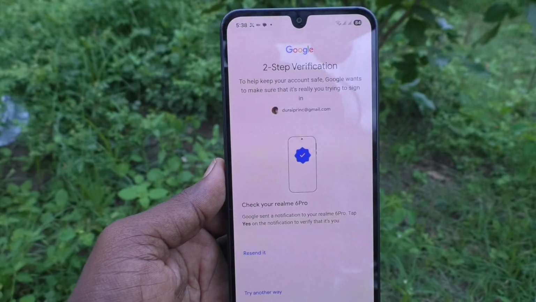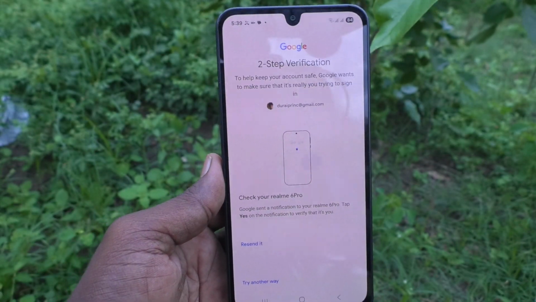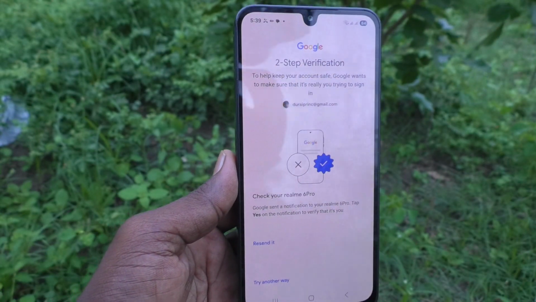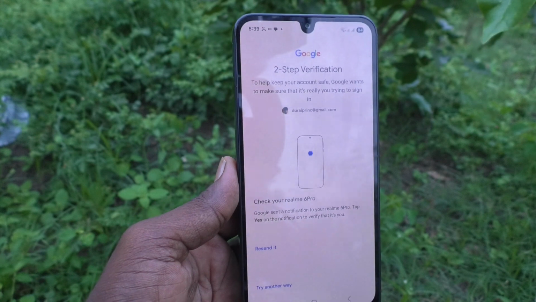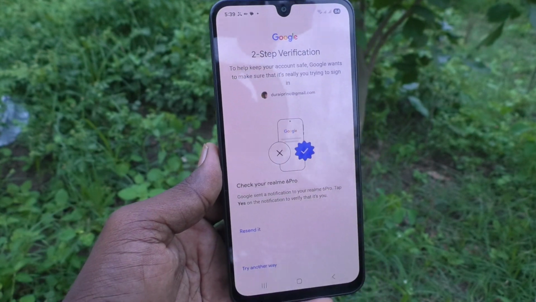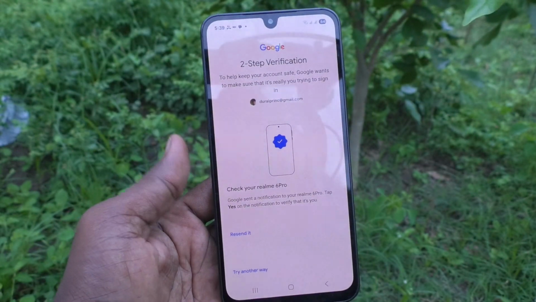Okay, so next screen will be directly going to the Google Play Store, and just you can use Google Play Store services and any Gmail services. Okay, any Google services, whether it is Gmail or whatever may be related to the Google, that can be easily used using this one sign in.